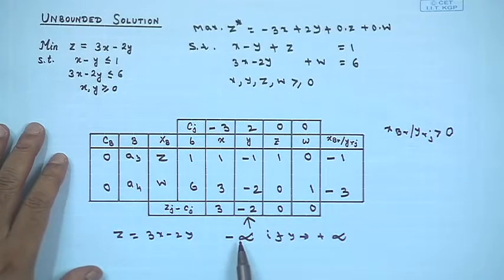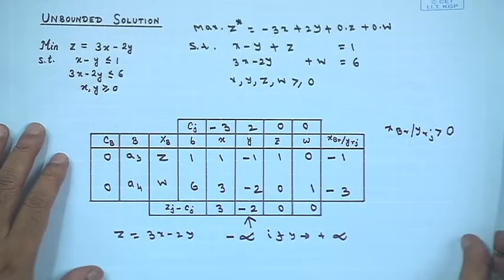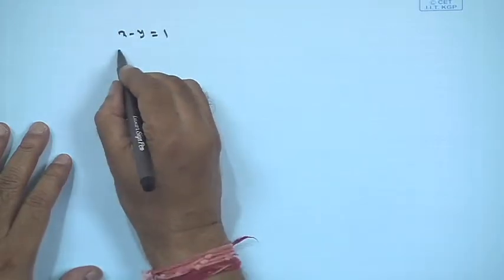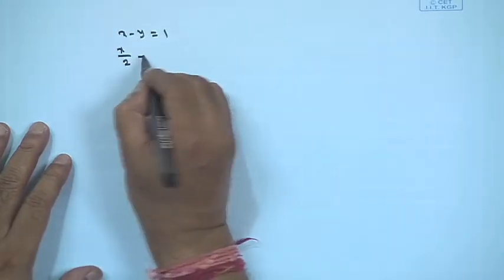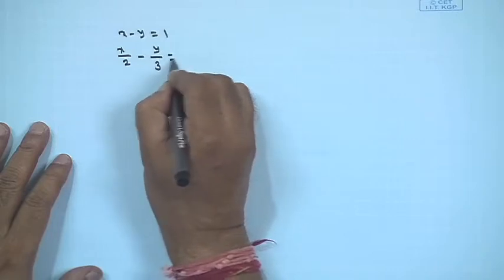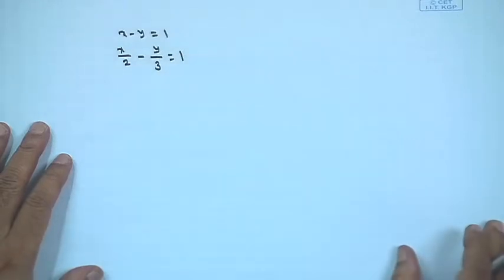That means if I go on increasing the value of y, z will decrease like anything. So, I do not know where it will finish. Therefore, the solution will become unbounded, and this will be quite clear if I think about the graphical case. Your problems are x minus y equals 1, the constants if I say, and x by 2 minus y by 3, this is equals to also 1.